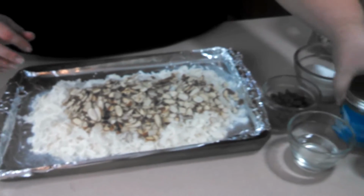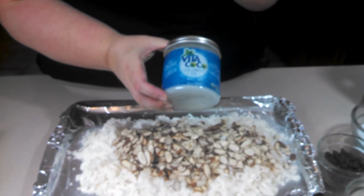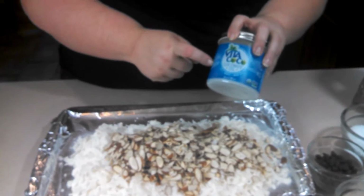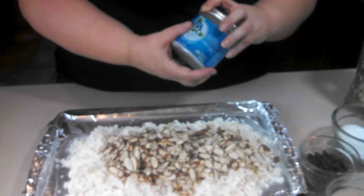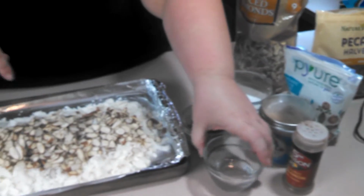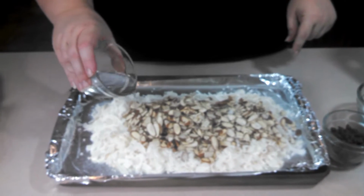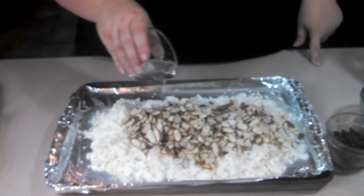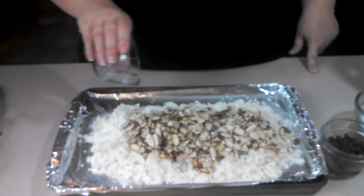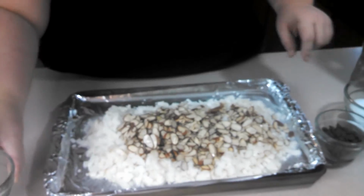The next thing I'm going to do is I use this coconut oil. This does have a coconut flavor. We don't mind it. But if you do not want this to have a strong coconut flavor, then use a coconut oil that is processed. I think it's called refined, so that you won't have that coconut flavor. Alright, so we're just going to use the oil. This is 2 tablespoons of the coconut oil, and I'm just going to drizzle it around. Mainly, you're just needing to coat everything so it browns nicely, and it'll hold the sweetener and the cinnamon. So that's 2 tablespoons of coconut oil.